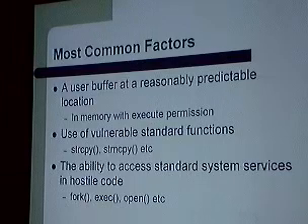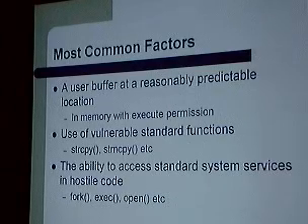The second common factor is that the program uses vulnerable standard functions. That is, it uses functions which programmers typically use carelessly, and it uses them incorrectly and thus ends up with a vulnerability. And the third thing is that, once the intruder has managed to execute their code or get the program to do something weird, that's fine because the OS will let them do whatever they could normally do, so that whatever the processor's privileges are, they can exploit as much as they like. So those are the three factors which make a host really, really soft and make point-click-kill exploits work.